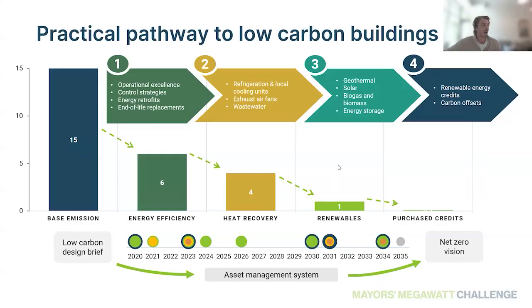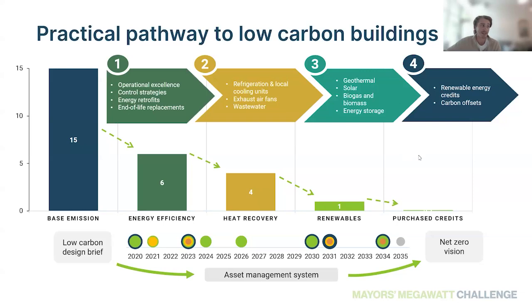Once that's complete, your building will still have some energy consumption, no matter how efficient you make it. So once we've made the building as efficient as possible and incorporated heat recovery, the next thing we want to do to achieve low carbon is offset any remaining consumption with a renewable energy resource. In our study, we primarily look at solar photovoltaic or solar PV panels, but you could also do geothermal, biogas, biomass, energy storage, just some way to offset the remaining energy consumption of your building and thus the remaining carbon emissions of your building.